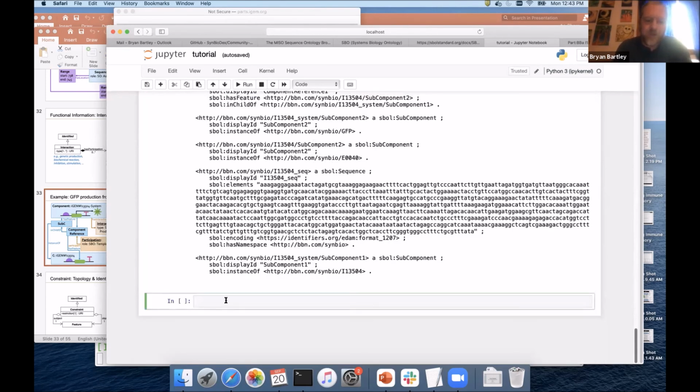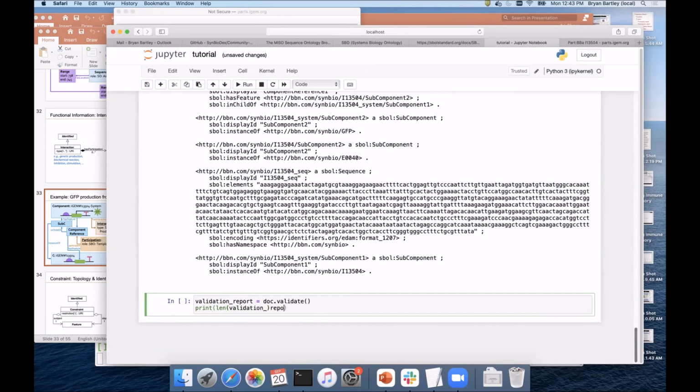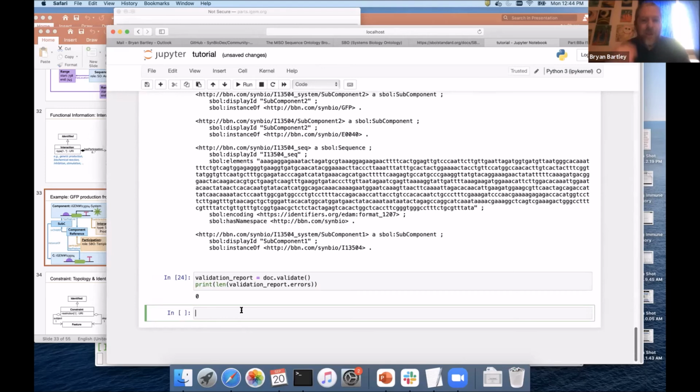And then the last thing I want to show you is the validation. It's a good habit, just as a sanity check, to run the validator. I think the validation report will give you errors, warnings, and that's it. Okay. And thankfully, everything worked out.